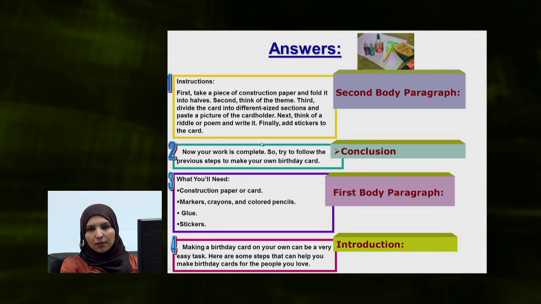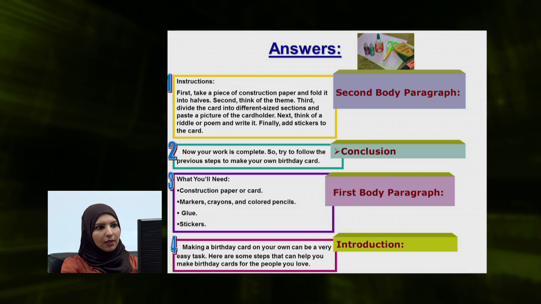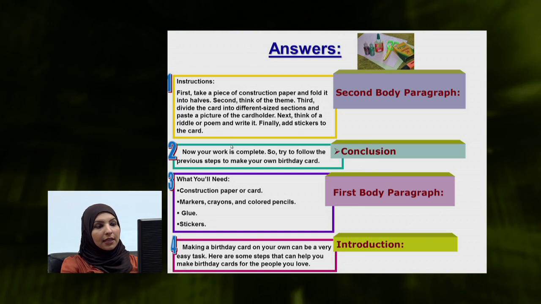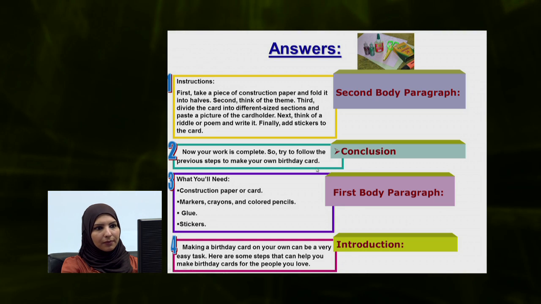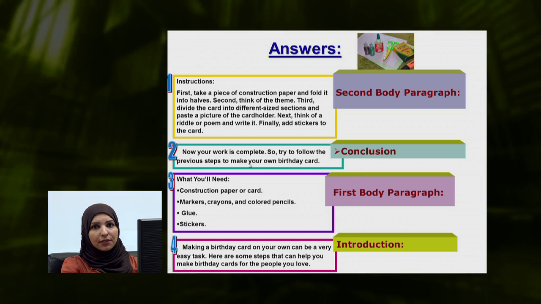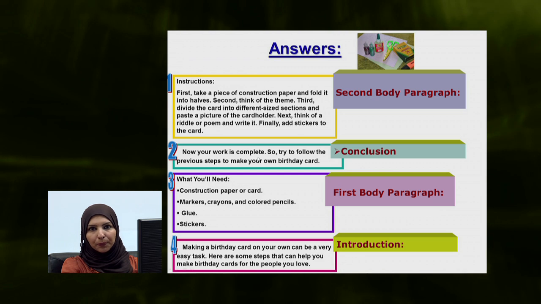For the second box, it's about the conclusion, because it encourages the reader to follow the steps. Let's read it again. Now your work is complete, so try to follow the previous steps to make your own birthday card. This shows that the instructions were easy to follow.